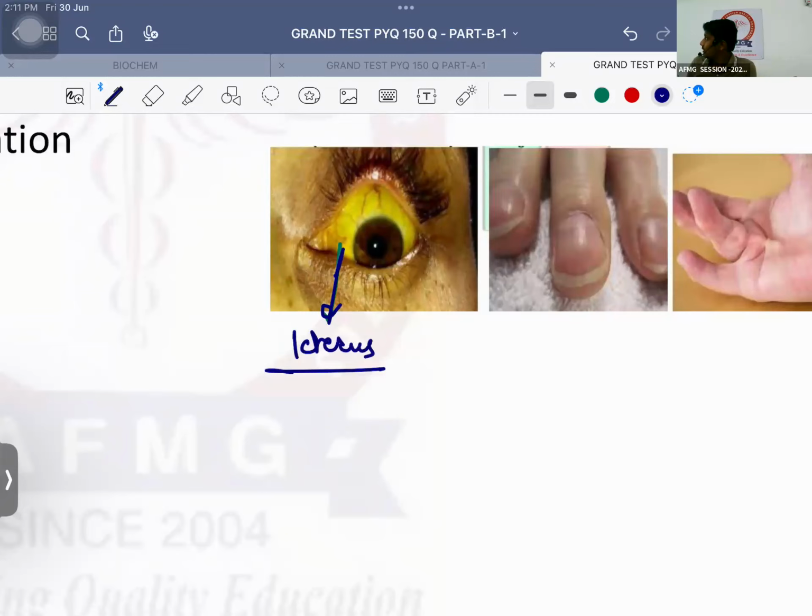Please remember, it is known as clubbing. Clubbing में क्या हो जाता है? Definitely parrot beak appearance of nail. Okay, there is a parrot beak like appearance of nails usually, and which angle decreases? Lovibond's angle decreases. Please remember that is the case of clubbing. Clubbing कहाँ कहाँ होती है? Cirrhosis, iron deficiency में clubbing होती है, spooning होती है.